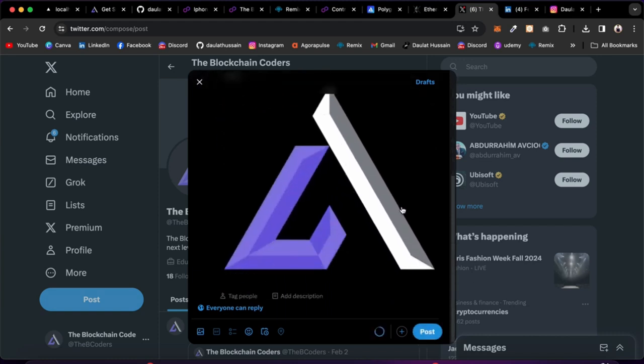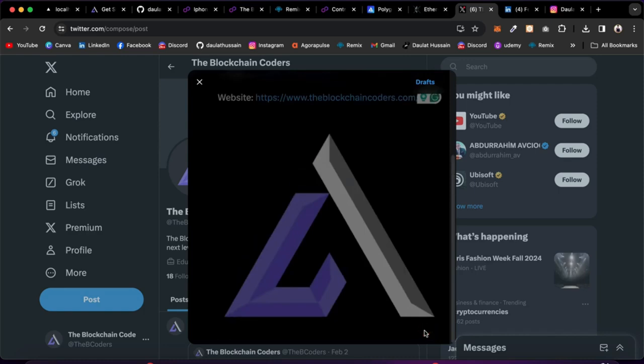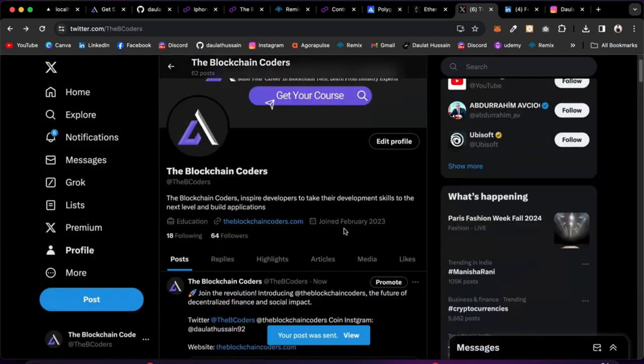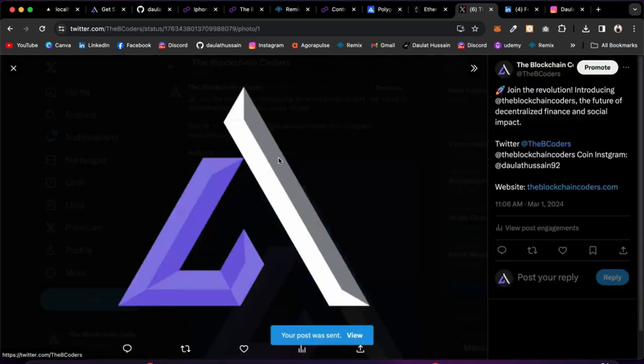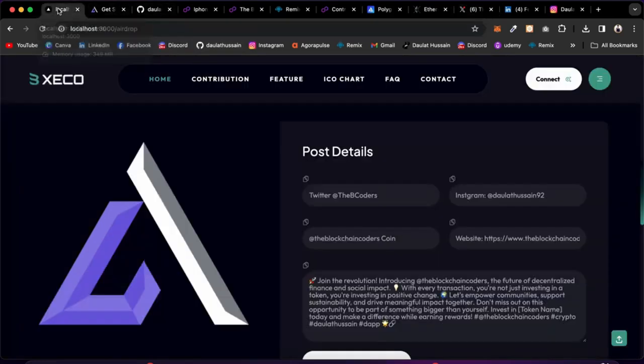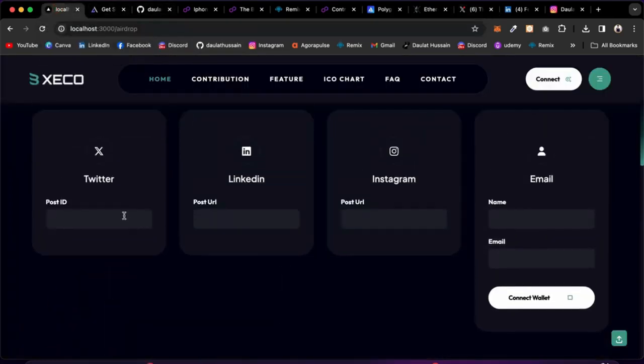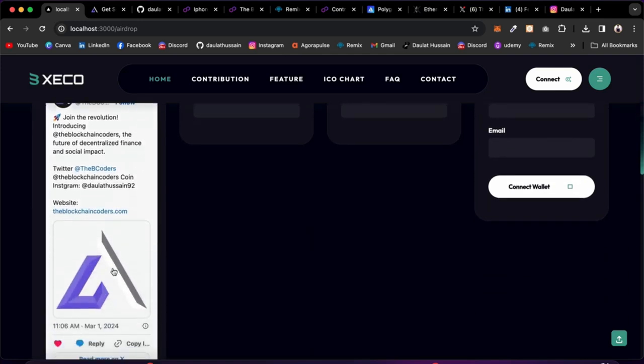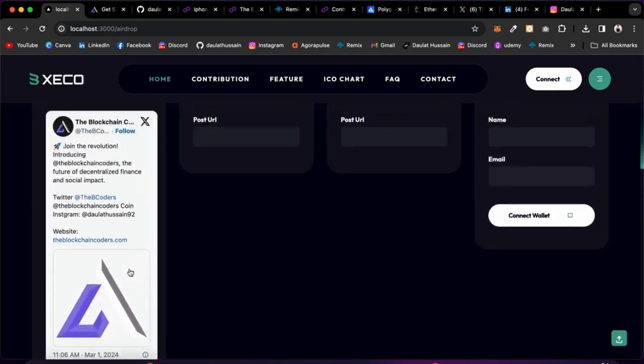So this is the post we are making. Simply click on this post, and the user will post this one, and here we have the post. Simply copy this one, and now we have to get the ID. Copy, come back here, and we can simply provide the ID. So once you provide that, it is going to fetch the post details. So this is what we have provided. You can see every detail is fine.